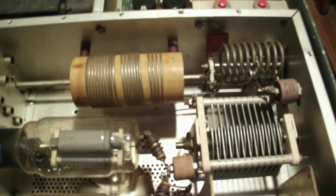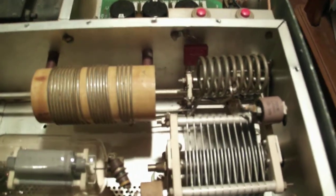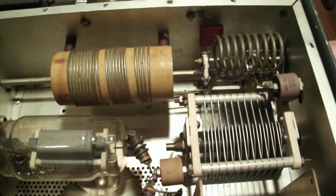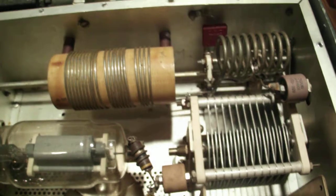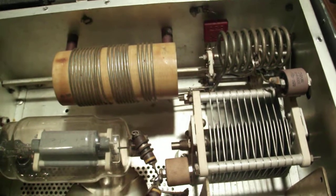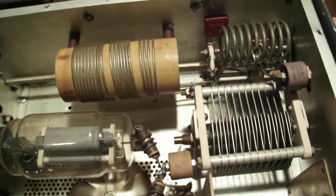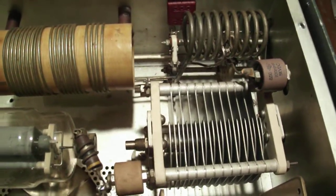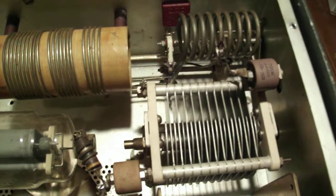Okay, SB200 having a little wafer switch problem. I'm going to switch the band switch, and I'm not sure the sound is right. Let's have a listen. There's a metallic click it makes on occasion. I tightened the loose shaft nut, and now these two front wafers are not torquing a little as it's turned.